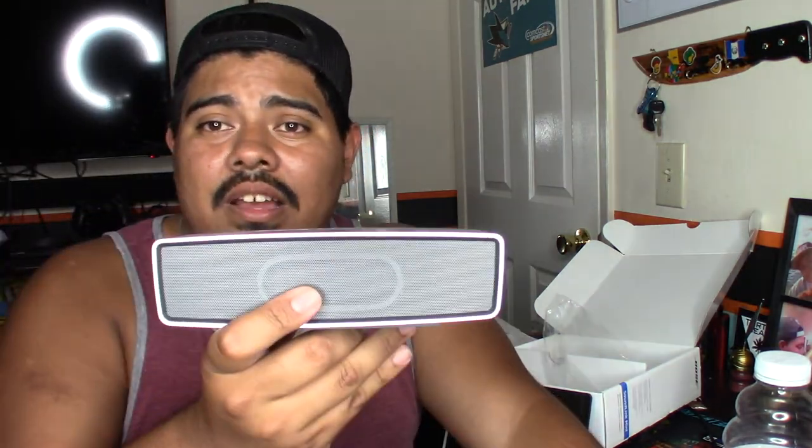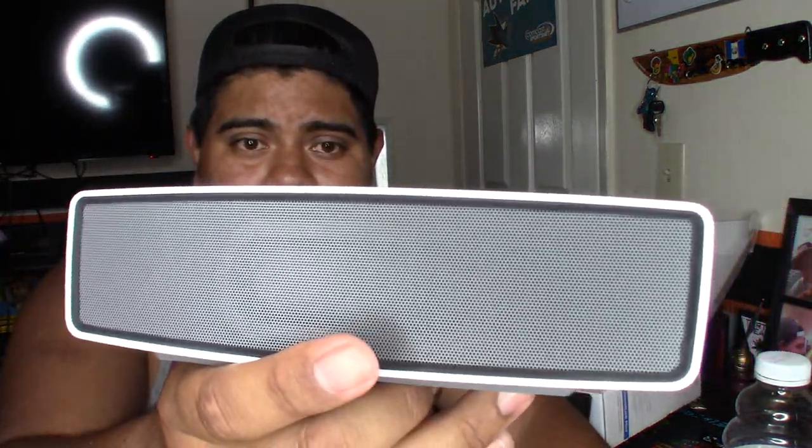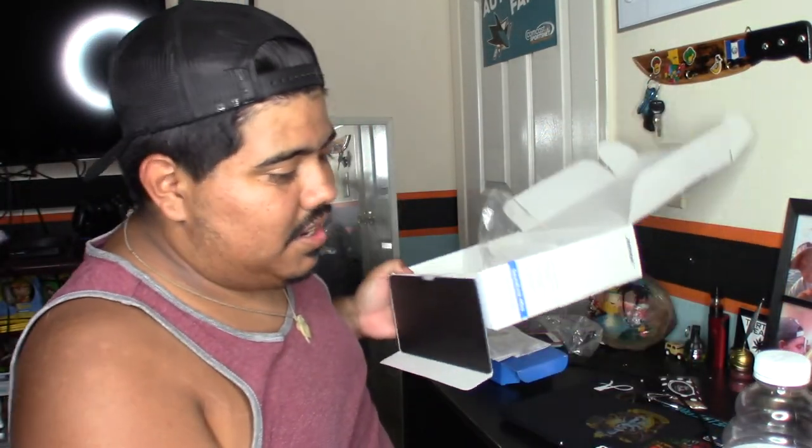I know there's a protective case for it too, so that's gonna be kinda cool. They come in different colors. I like that front. Oh, that's the back. I like that front. Bose. This is my first Bose Bluetooth speaker, so I'm excited. Let's see if we can't plug in something. It's probably dead. It's probably dead as shit.